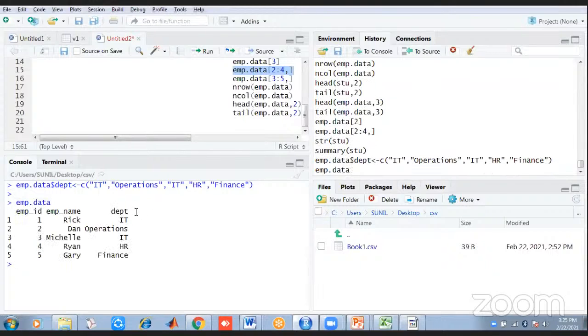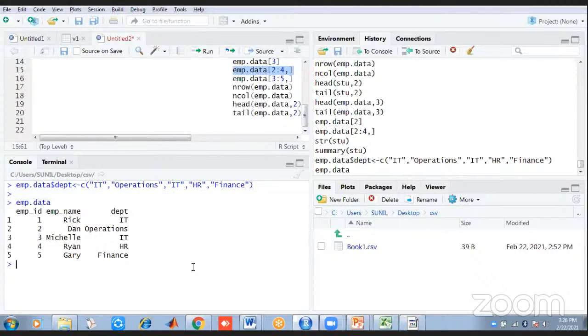See, the department is added. So far we had only employee ID and employee name. Here, employee data, dollar symbol, department, I'm adding the department additionally and passing the value to this. I forgot to tell one more thing.